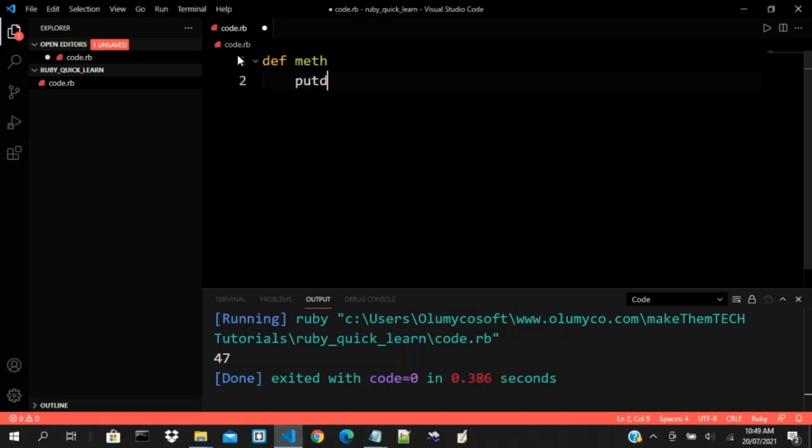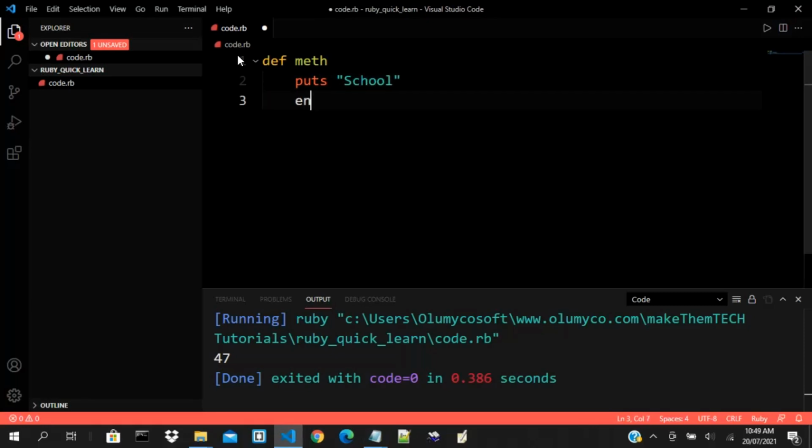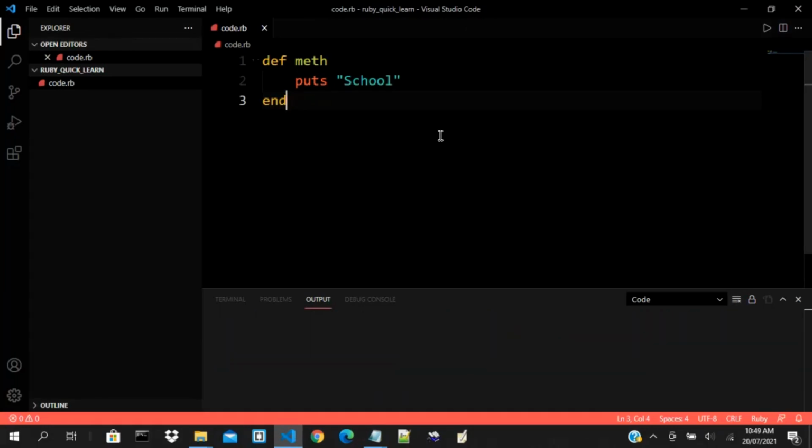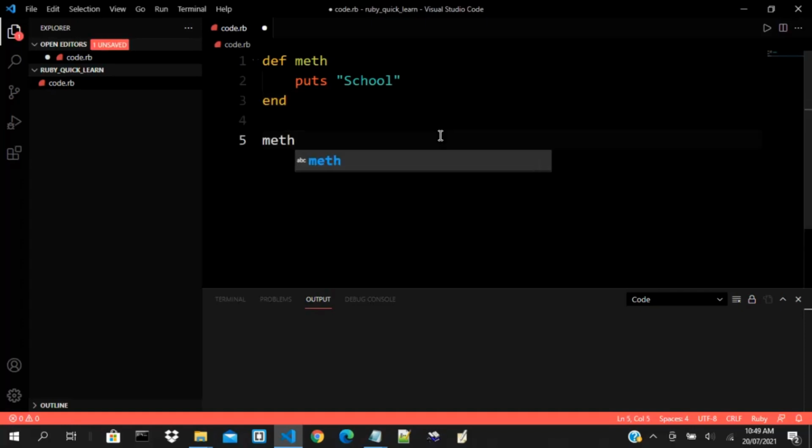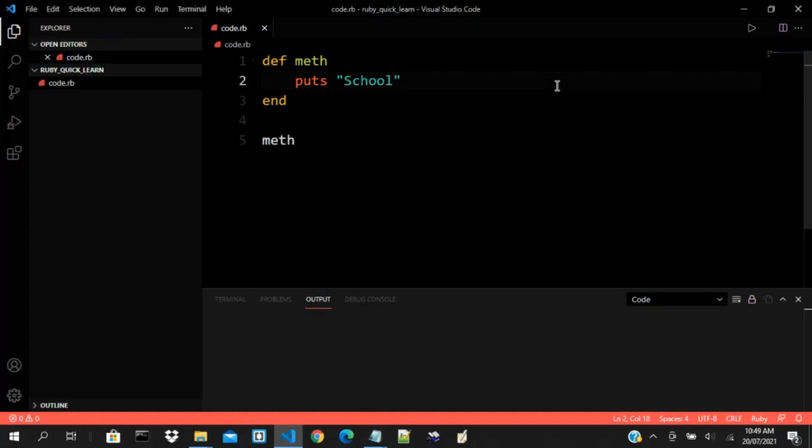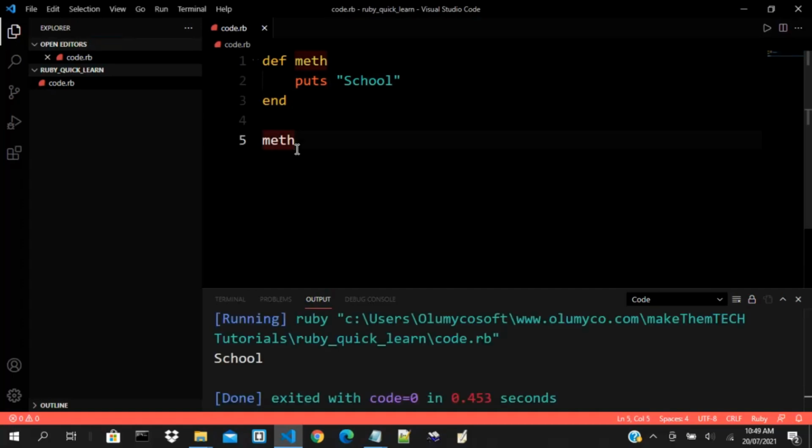So if I put something like puts, then my string, normally you already know that one. Let's just say school, and then you come here and put end. And that's it. So this is a function. If I run this thing, I will not give you any result because it's not invoked here. I believe programmers, developers that have been writing C#, Java, JavaScript, Python will relate with this. So you invoke your method, and that gives you school. And don't forget, if I still put my bracket, it works. I have it here, school.